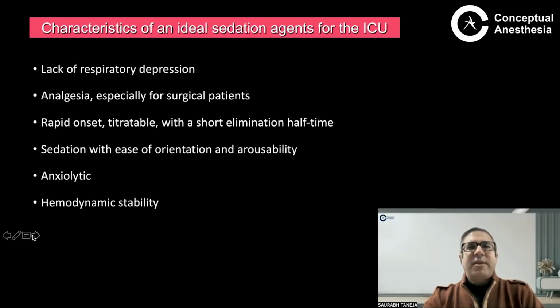But remember, critically ill patients are very scarily placed. They are just on the borderline. Some may be already having hemodynamic instability, and you still might have to provide them with sedation. They might be intubated. So it's a very gray zone in which you have to act, and you have to act very carefully. As an example, a young patient who is in ARDS, who is having fever, who is in pneumonia, his oxygen demand is very high, and you have put him on ventilator, and now you want to sedate him. So his sedation requirement may be high because of various reasons, because of his young age, hypermetabolism, he's having fever. So these all lead to an increase in the requirement of sedative agents.